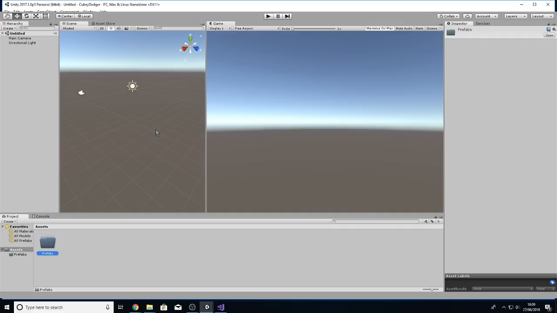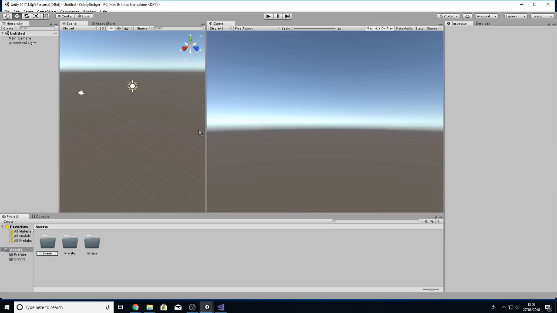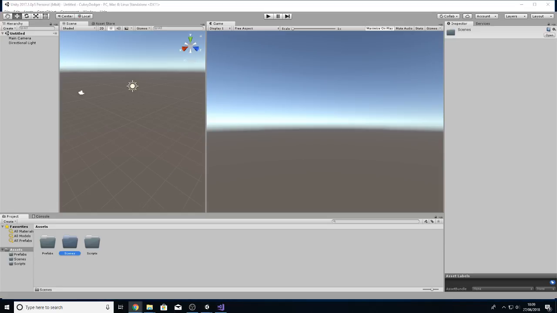I'm just going to set up the directory structure at the moment, like a folder for scripts and prefabs and stuff like that. Trying to think what I'll need. Prefab, scene, scripts, random crap.